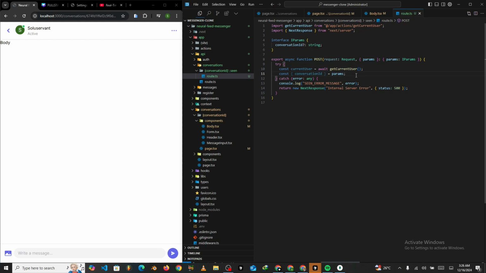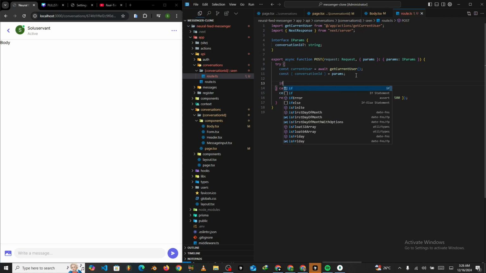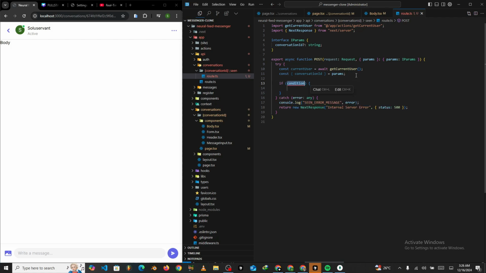Okay, so right after getting the conversationId, let's perform a few checks. The first check is if there is no current user.